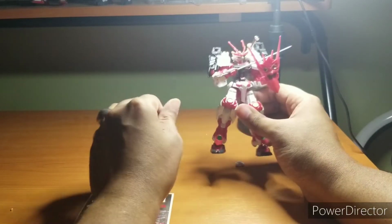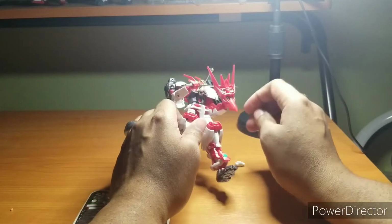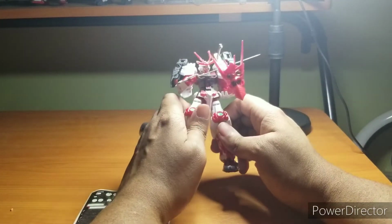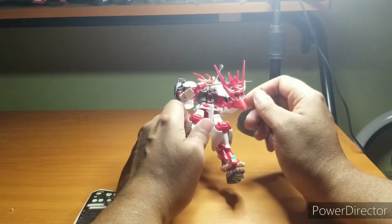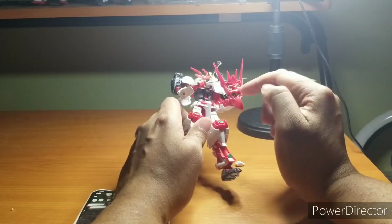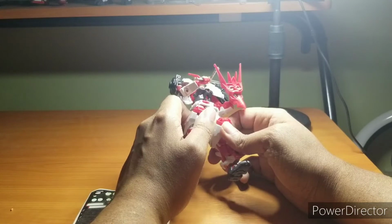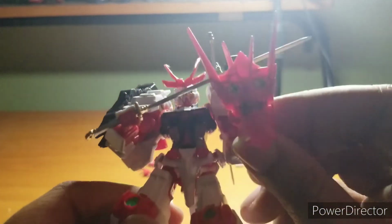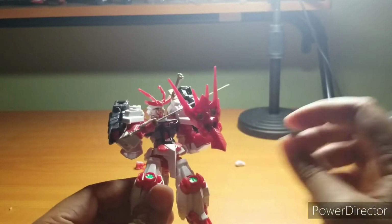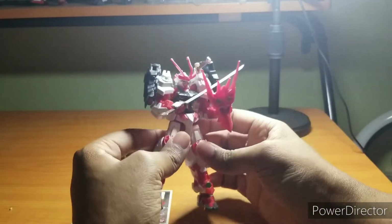And another flaw here. This has a lot of color inaccuracy. The shield was all red, so I painted in the mouth to make it accurate to the picture on the cover. But I didn't have my black ink marker at the time to do the eyes accurately, so I did the gold and replaced it with a dark silver. I think it looked cool. If you look at it closely, it looks spooky enough, with the gold around the eyes and the white, and it looks like it's trying to eat your soul, which I do enjoy looking at.